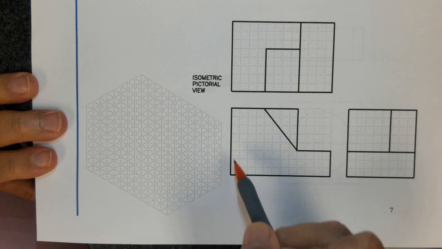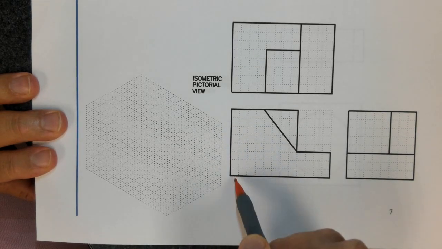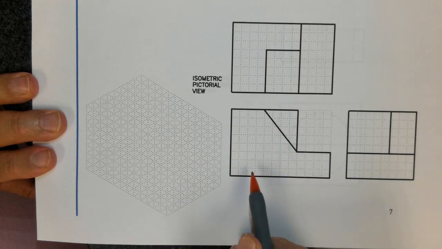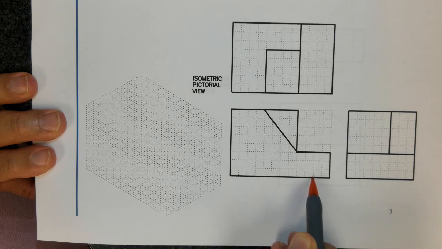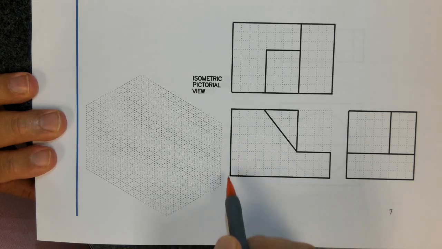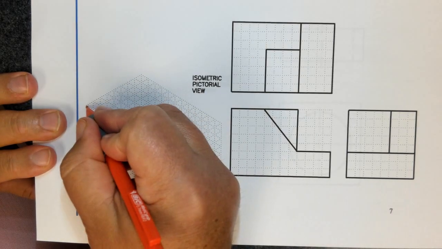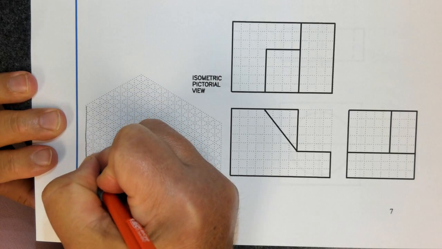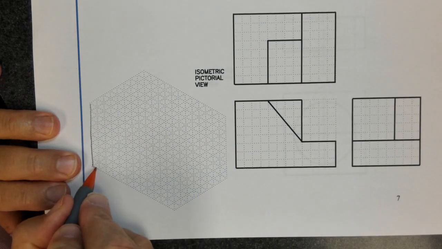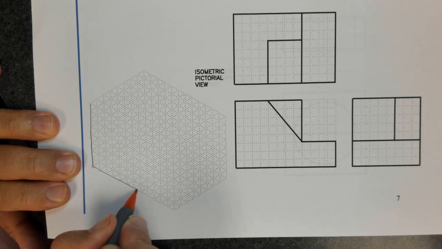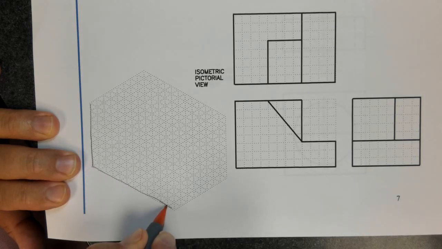So I'm looking at this, and I can see that it's 8 units tall this way, and it looks to be, what, is it 12? 1, 2, 3, 4, 5, 6, 7, 8, 9, 10, yes, 12 that way. So 8, 12. All right, so I'm going to come down here like this. After a while, you get to be pretty good at these things, right? And it's not too hard to do.